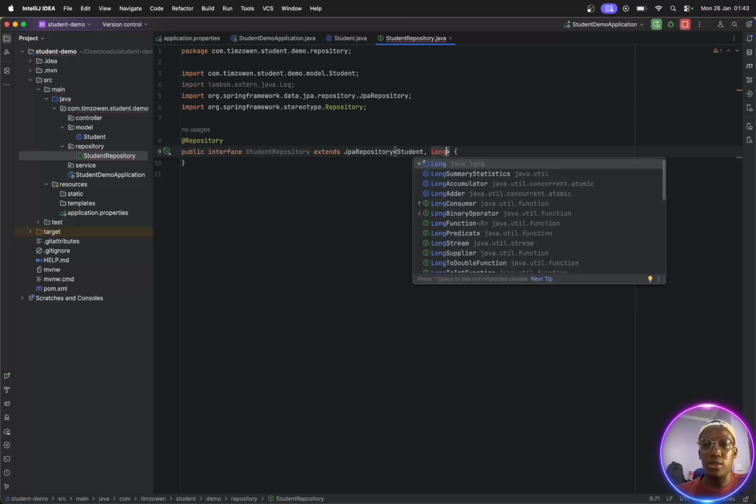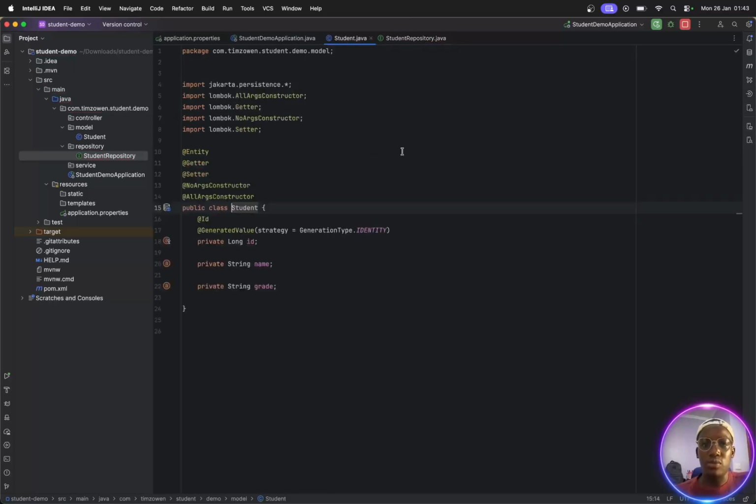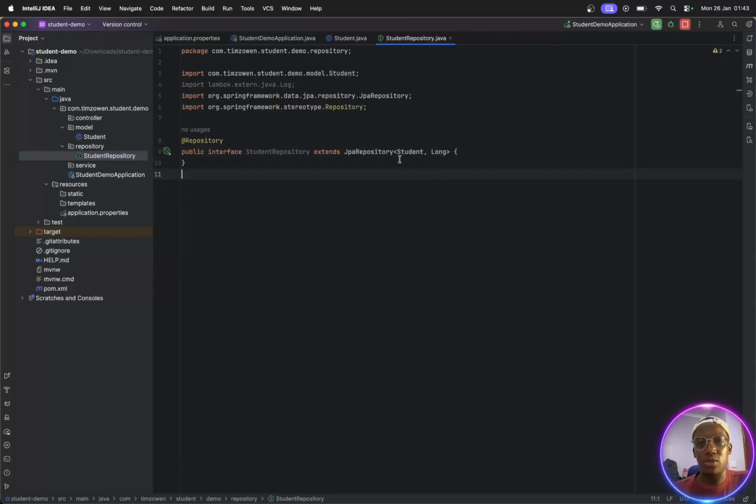If you go back to our student, remember our primary ID type is Long. So this is what we need to pass inside your StudentRepository: your model, some call it your entity, and the type of the primary key identifier. That is all you need to do on the student repository.